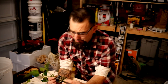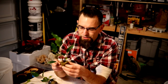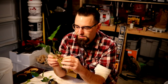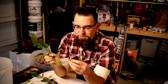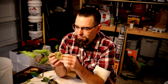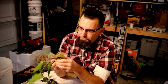This is a really easy plant to handle and get planted in your aquarium, because it is a rhizome plant. So this part down here, let's get it out of the pot. Let's get it out of this rock wool, which we were talking about recently. It was initially designed as insulation for boilers on rail cars, old steam engines, believe it or not. This stuff's been around a long time. Works great for holding the plant.